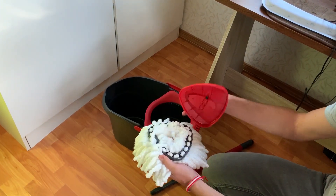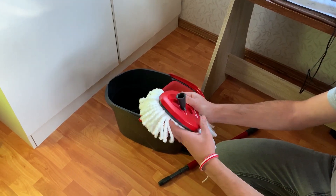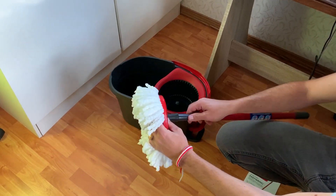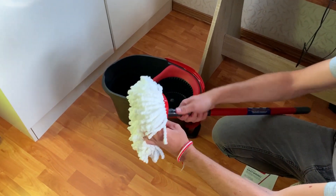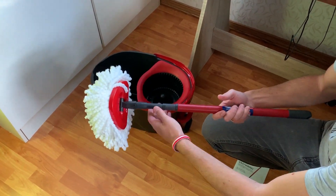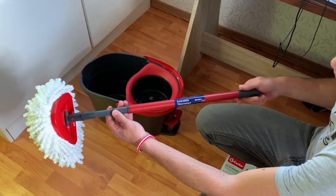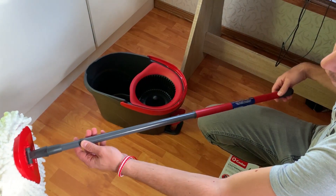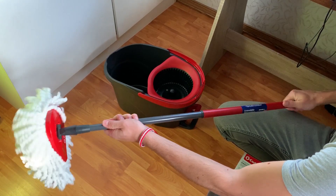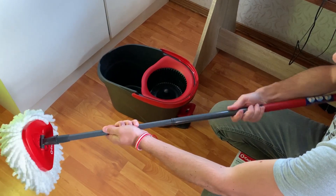Let's show you guys how easy it is to put that thing together. You just get the base, make sure that the mop is facing down, go in on the back side first and just snap it — pretty simple. Now get the handle and just tighten it here. Make sure you don't over-tighten it too much because even though it's very durable, you don't want to break it. The handle itself you go counterclockwise to get it loose, you can expand it, then go clockwise to get it tight. On the bottom, the second half, it's the same mechanism.